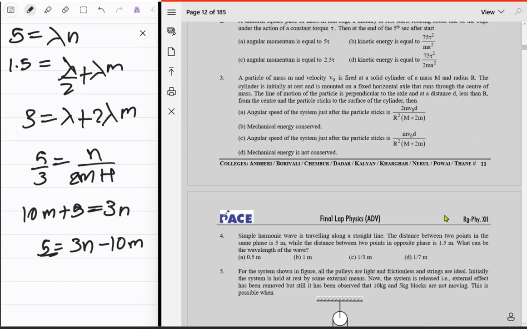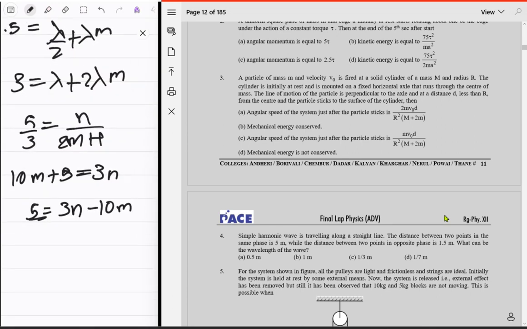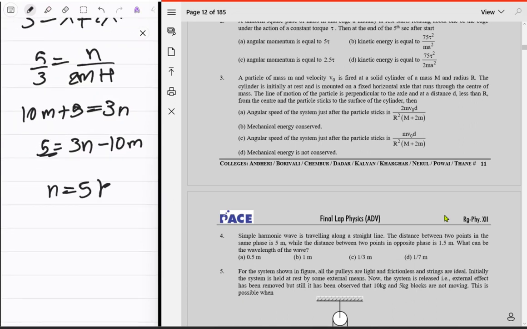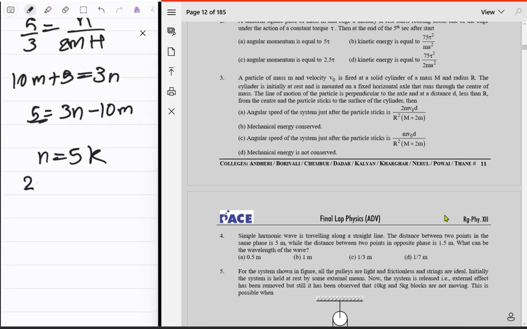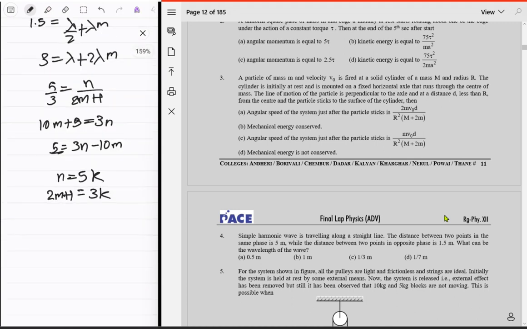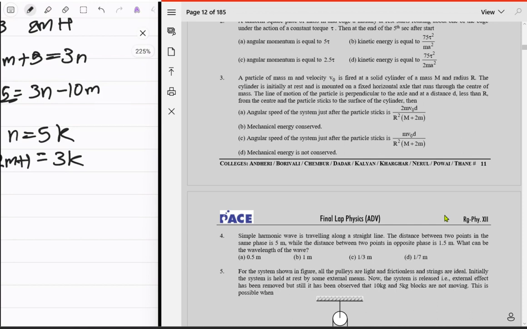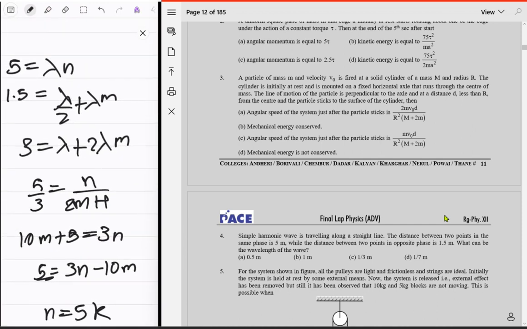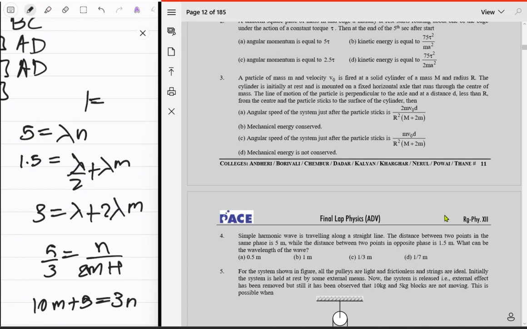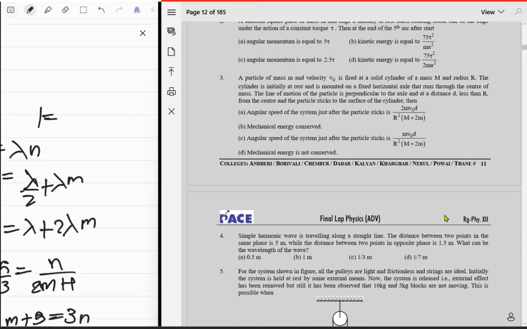Okay, so n is necessarily a multiple of 5. Let's say n equal to 5k, then 2m plus 1 has to be 3k, right? You can just put n equal to 5k where k is an integer, and 2m plus 1 is equal to 3k where once again k is an integer. And of course, k is odd, so basically n is 5 times an odd. It's an odd integer. So like 1 is equal to an odd integer times something.